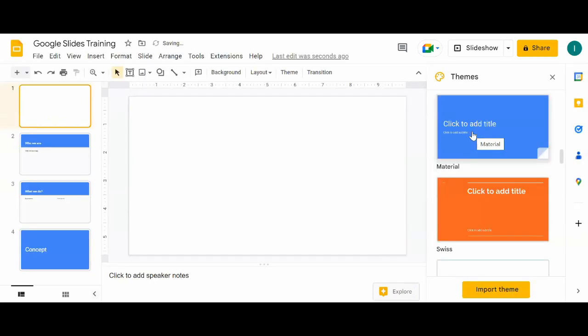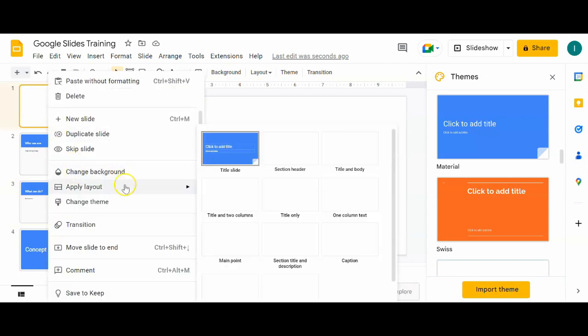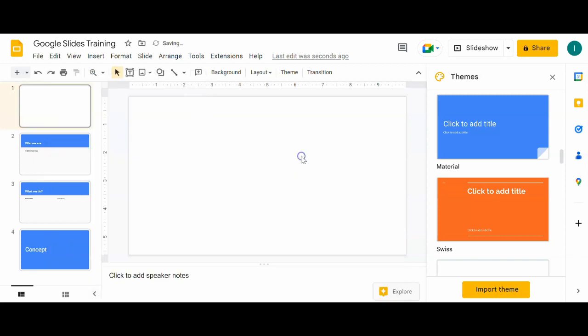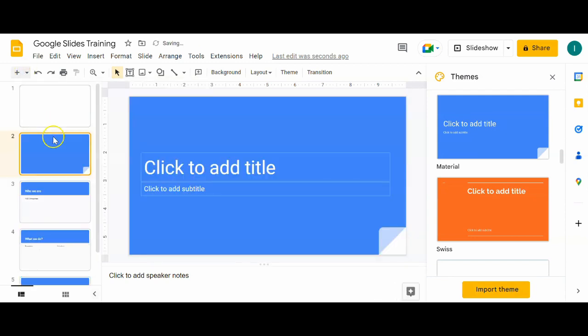Seems like it didn't do it for me. Interesting. Let's take a look and see what's going on with that. Let's change it to section header. So it seems like this slide alone didn't work. No matter.